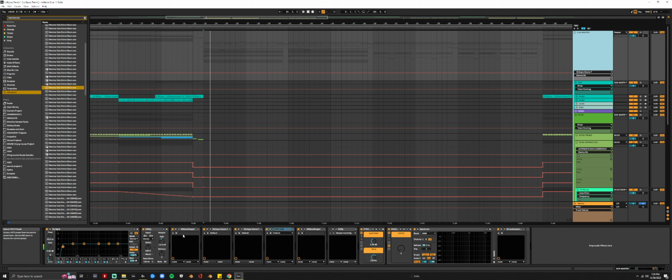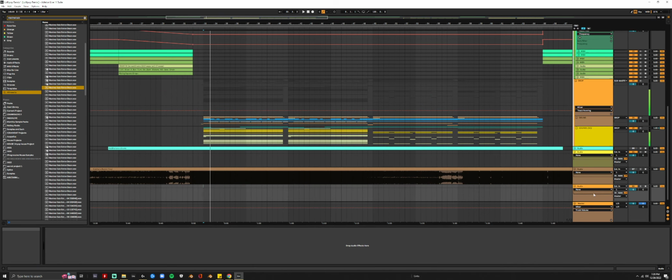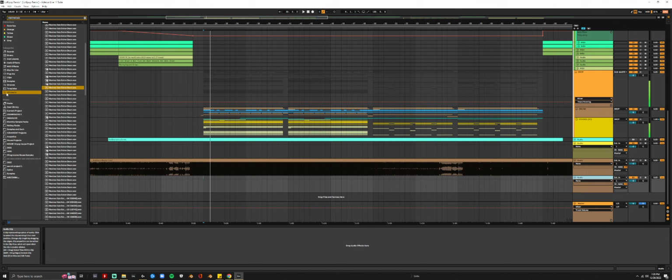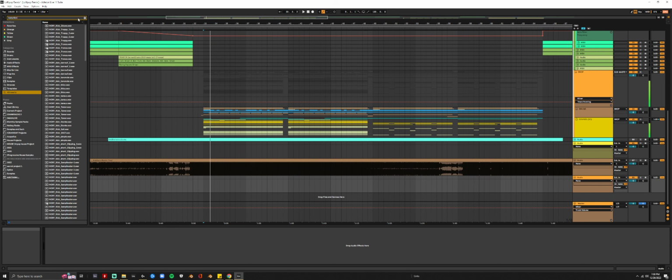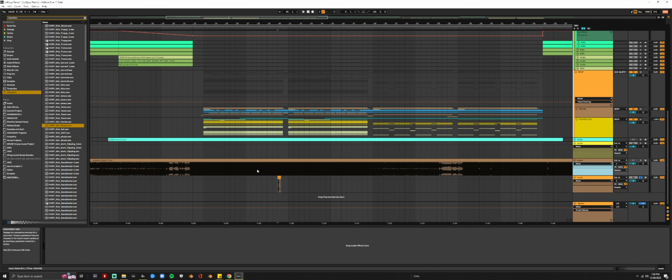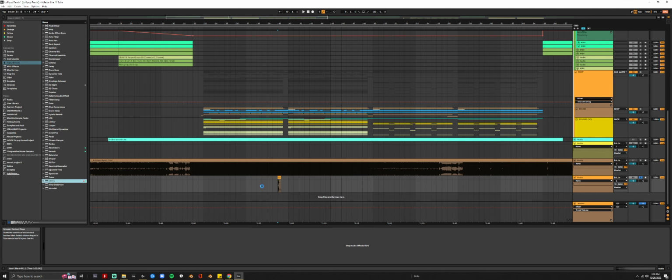When you mix loud and things are clipping, say for example like a kick drum, I pull in this kick drum right here. Let's do... Can't type. I put this kick drum in right here. I play it. It's not clipping. As you can see, it's going right up to that 0 line right there. Let me make it a little bit louder. I'm gonna bring in a utility and put some gain on it.